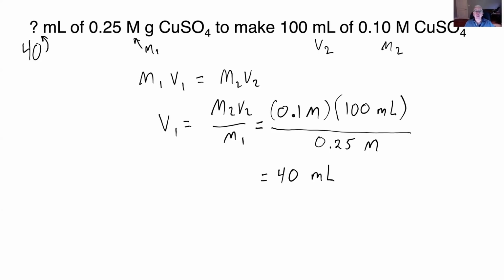And as long as the two numbers of moles are equal, then that equation is terrific and it's simple. All you have to do is make sure you stack things up and you do the algebra correctly, right? By writing my units in here, I get my check on that because I see my molarities go away and I come out in volume, and that makes me happy. All right, that's a quick run through of a couple of calculations involving molarity. We'll do some more things related to that in class coming up.